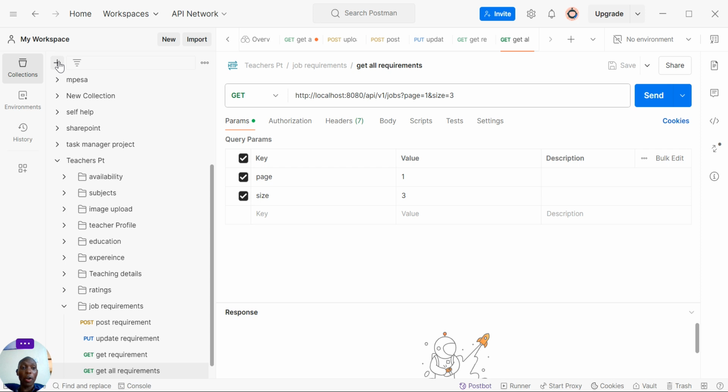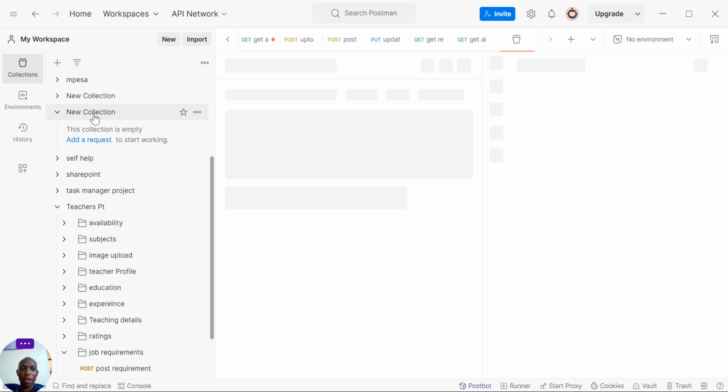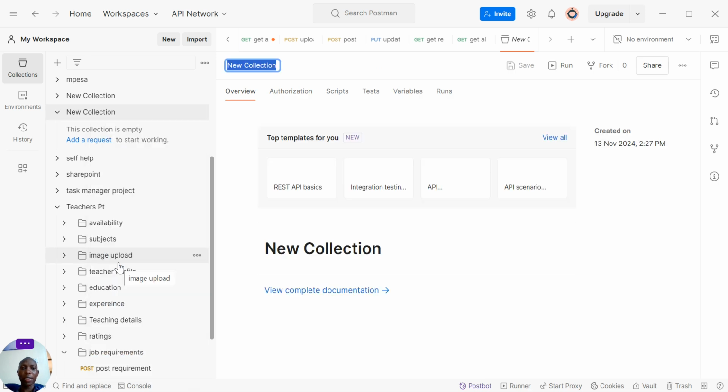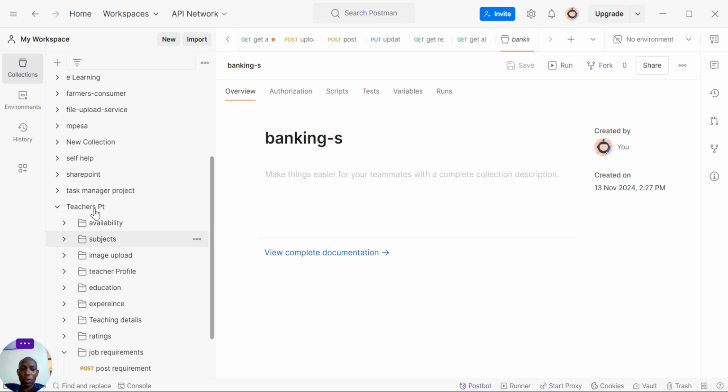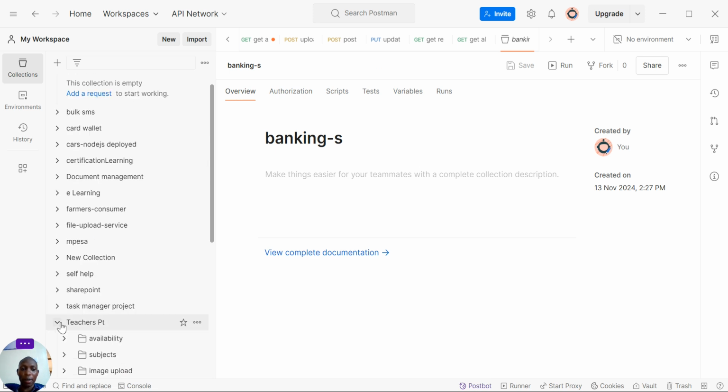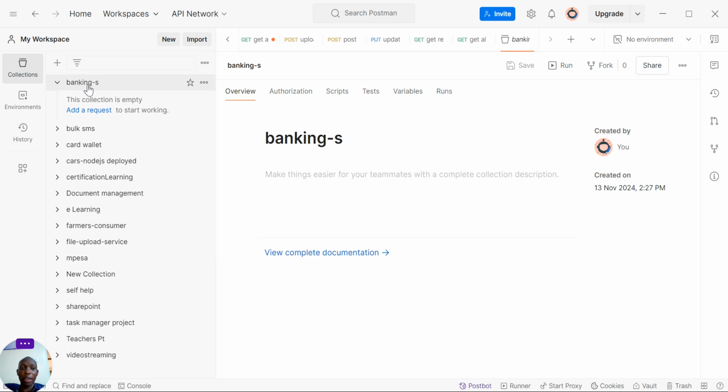I want to rename this collection to give it a name like banking service. So in this banking service, I want to create several requests.